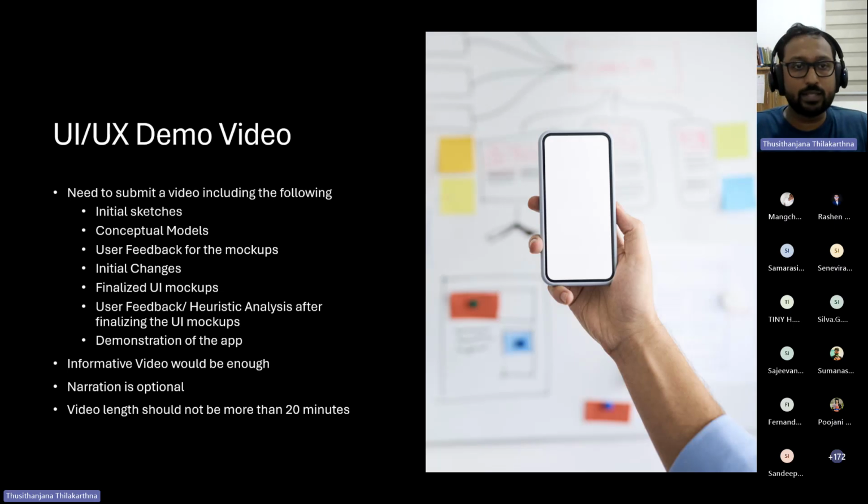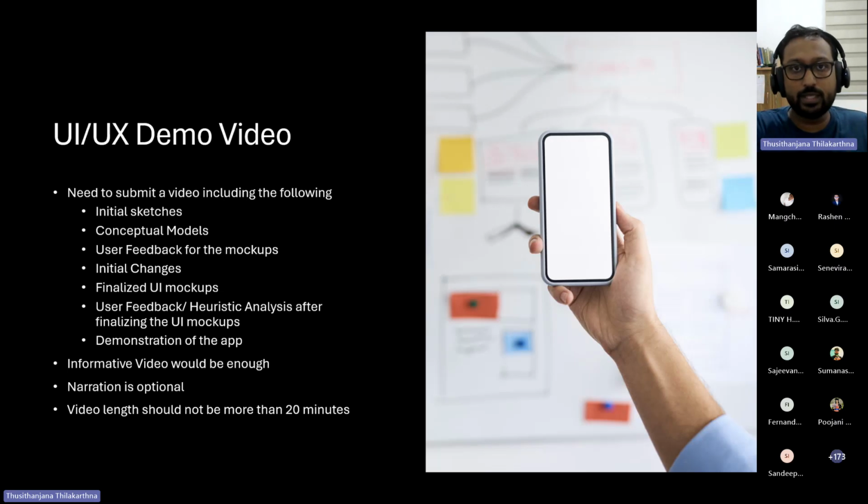Now let's see what parts you need to include in the UI and UX demo video. As you can see, this is the UI UX demo, right? You need to make sure that initial sketches will be there. Even though we are expecting the video at the 90% stage, initial sketches cannot be included at the last minute.